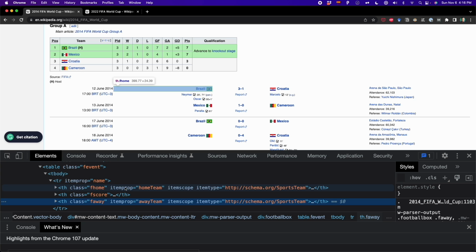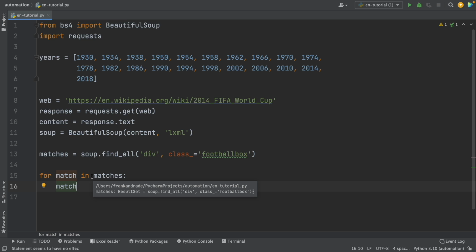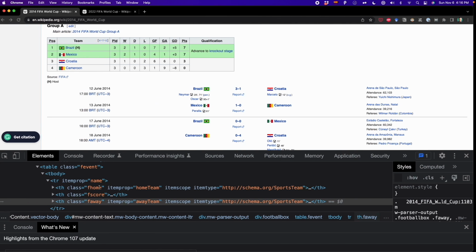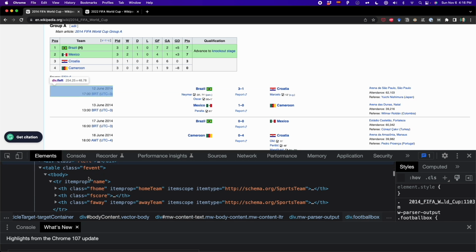Now we only need to get them inside this for loop. So what I'm gonna do is write match. In this case, match represents the soup that we created before. As I told you, we cannot extract data without the soup. But since this soup is inside this matches list, we can use the match as a replacement, we can say. So this match is gonna help us get inside these elements that are here in the rows. So we're now in the rows that is here. Now we want the data inside the rows.